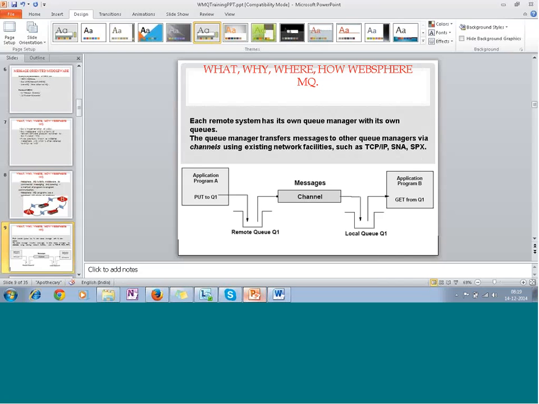But in between, if anybody is looking for some different kind of message, it means like application A is sending some request, and application B doesn't know the format of the sender application. It will read only COBOL. But A is sending an XML message, and the destination application doesn't know XML. It cannot read that XML message. It understands only some different ASCII message format. So MQ will not make any changes to make it understandable to the destination application. Simply, blindly, it will send from one business application to another application.